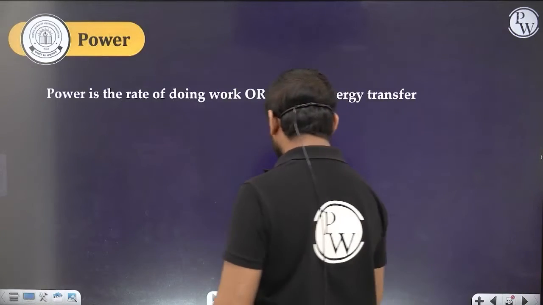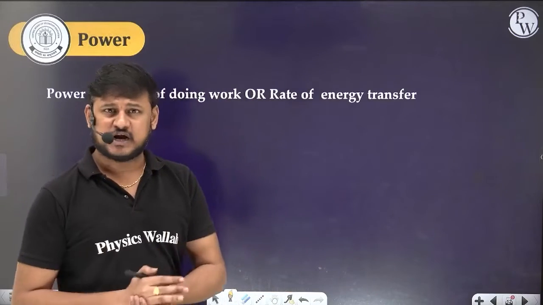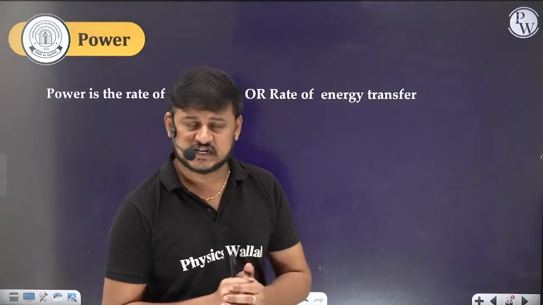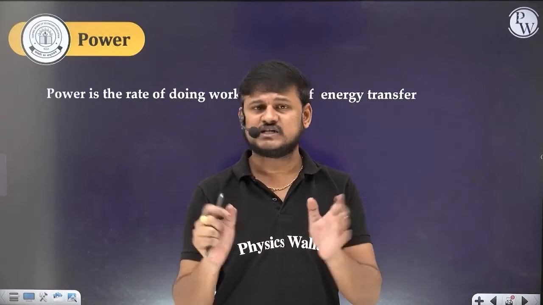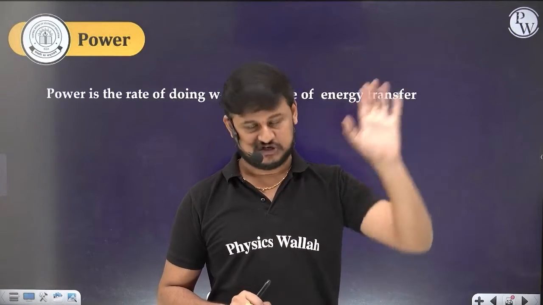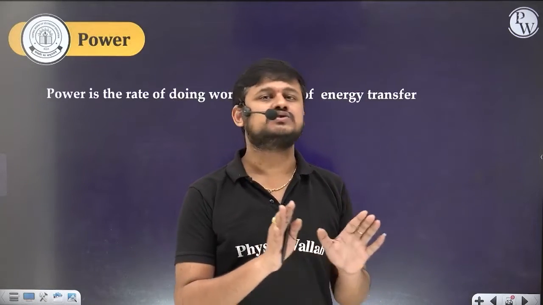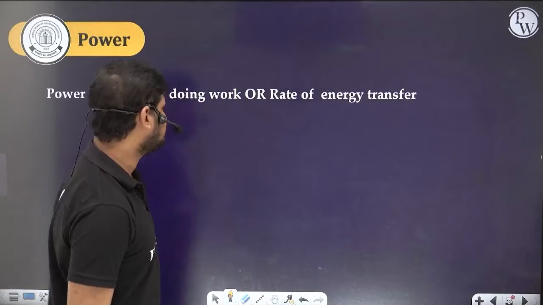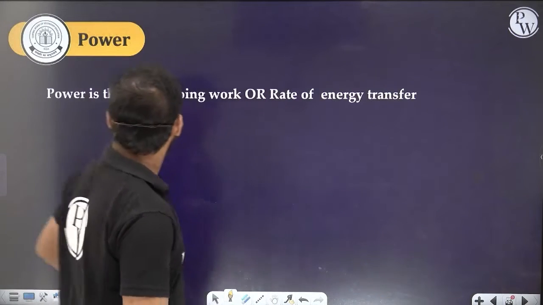So this is all about the work and energy part, and we have seen the conservation of mechanical energy. Hope the conservation of mechanical energy concept is clear, right? When to apply the conservation of mechanical energy: when there are no external forces and non-conservative forces, then the work is done only by the conservative forces. So you can apply the conservation of mechanical energy. Now let's go for the last topic, that is power.